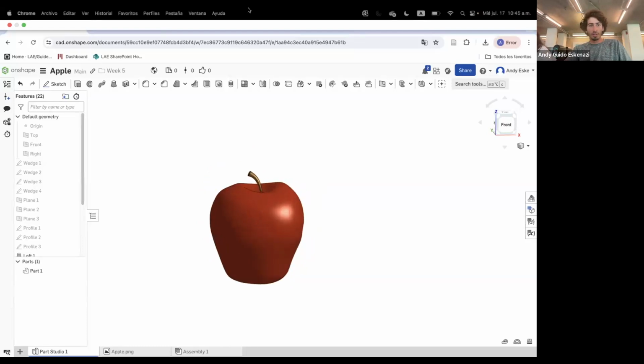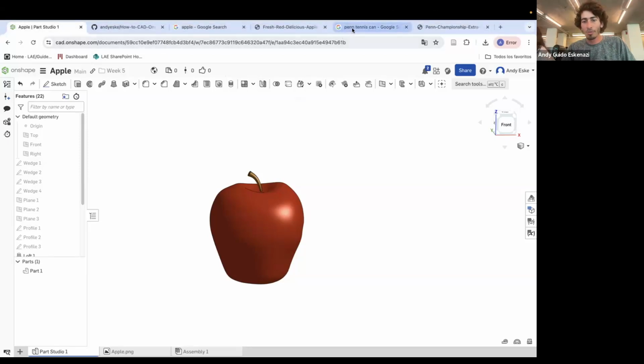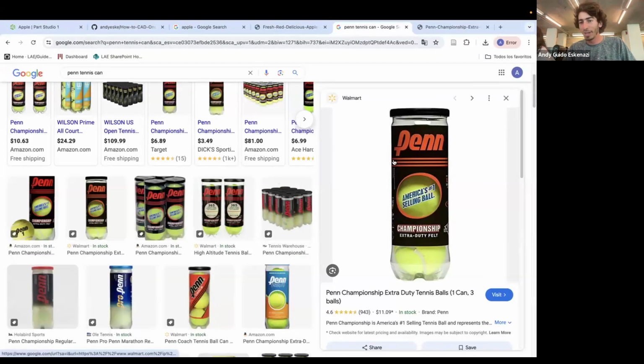So we're done with this. Very good. So now, what is the next thing? Now we're gonna do something a little bit more difficult. So as I said, I like playing tennis, and the other day, a couple of weeks ago, when I decided this was what we're gonna do, I was looking at the kind of balls, and I realized this is actually a great activity to design this thing. So that's what we're gonna try to do. Design the kind of balls. It will be a variety of things.